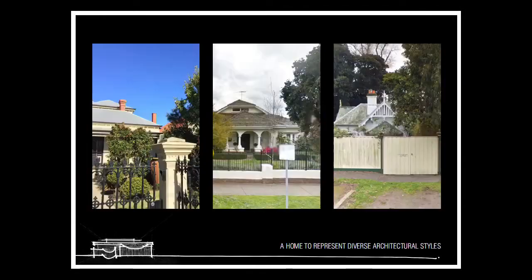Our site is one where we've joined two sites together. And our challenge here is that this is predominantly an area where there are large garden estate houses. Many of them have a heritage value and are quite diverse from each other. But we are, in fact, injecting a larger scale of development into that garden estate. So it's something that we needed to be sensitive about.